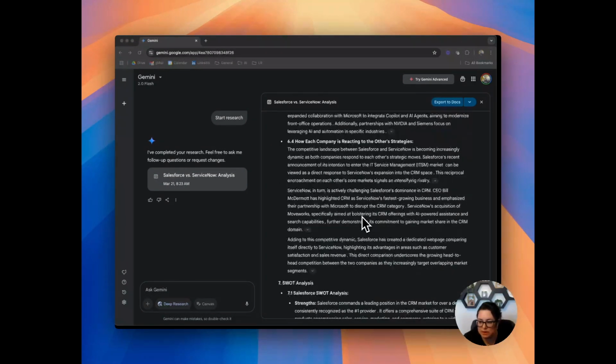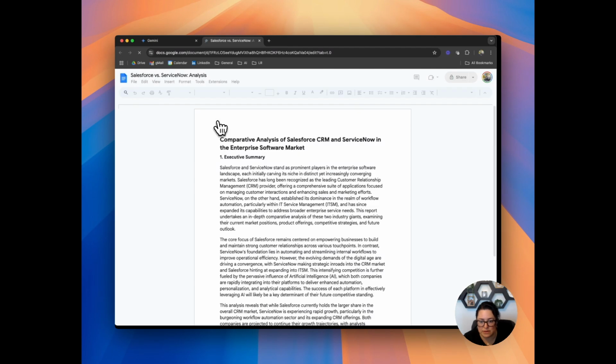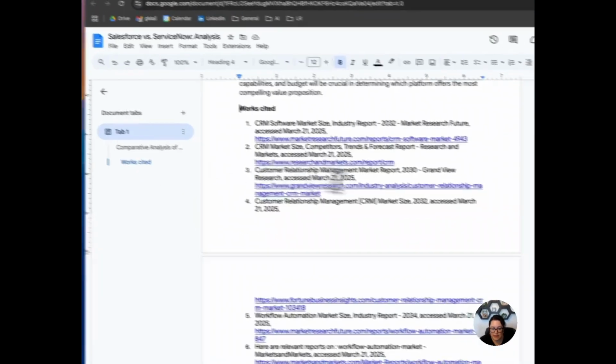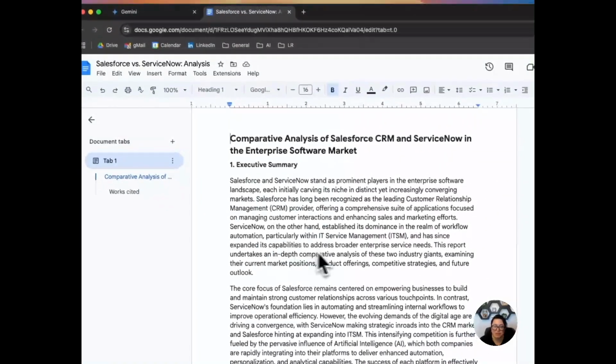As you can see, it's pretty substantial. And here are the utilities that I'm talking about. The first one is that I can just, in one click, export this to a Google Doc, which is pretty cool, right? If you do it in Perplexity or in ChatGPT, you have to copy and paste and the formatting is horrible. So with one click, it generates the report. And it tells me all the different work it went through. So it went through a total of 150 news sources, which is pretty sweet.